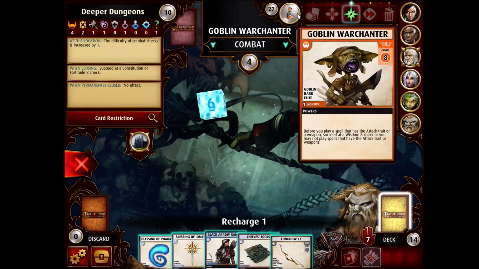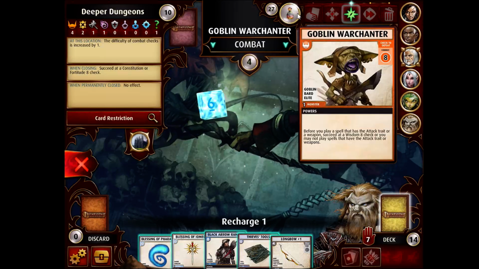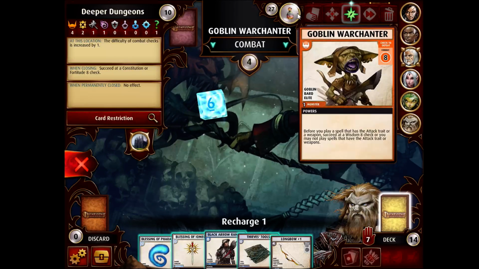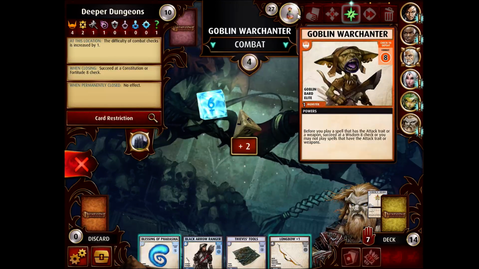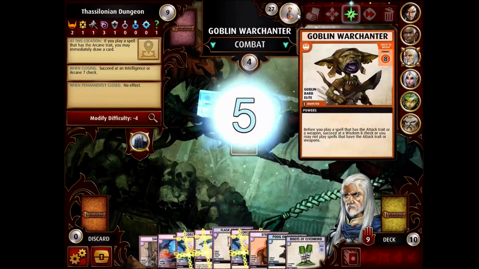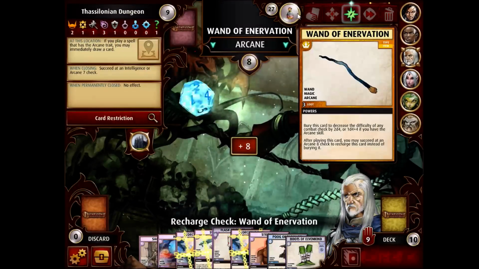I'll keep the Thieves' Tools just in case, because there are 2 barriers in the deeper dungeons. Although Thieves' Tools are pretty obsolete by this point. There's just too many barriers they don't work against. Anyway, that's fine. We'll just recharge this. So now I need a 2 on these dice, as long as they're not... Actually, wait, no, this is an auto-succeed. Never mind. Even if I got a 2 on them, I would have succeeded. Okay, we got our auto-recharge here for the Wand of Enervation.